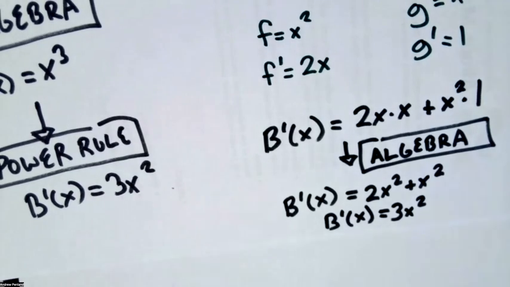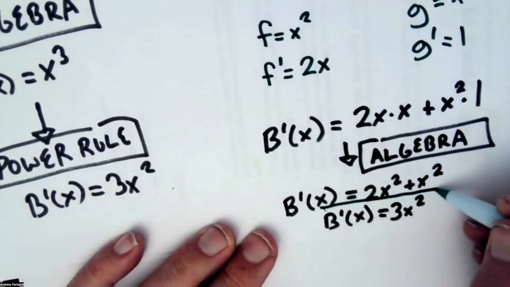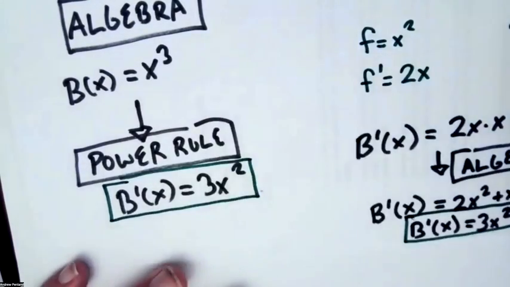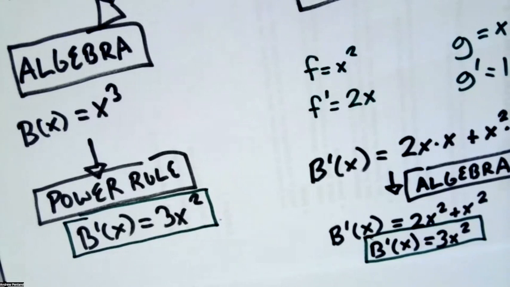So either way that I did this, whether I did the algebra first and then did power rule, or I did the algebra second and after I did product rule, either way I end up with an equivalent answer. And so in terms of the final answer, it doesn't really matter which way you like to do it better, but you do want to get it as simple as possible.